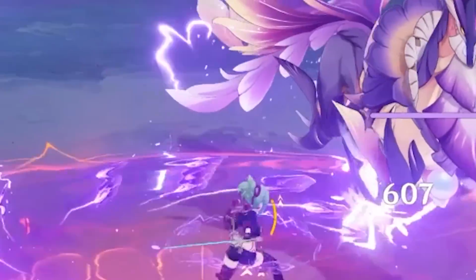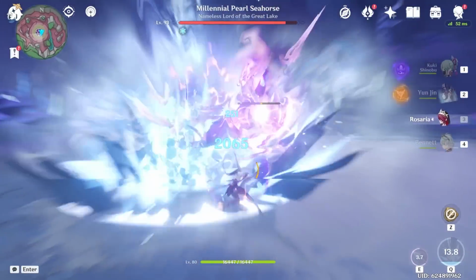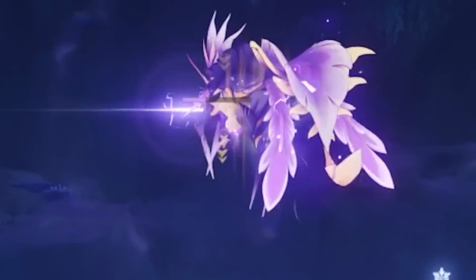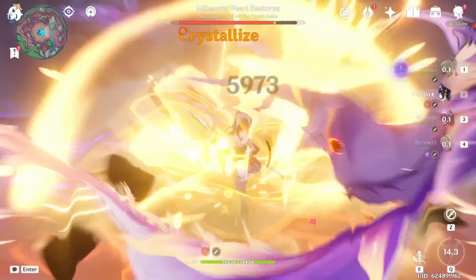Why do you have so much resistance? Oh, no. He has an Electro Shield. I forgot about that. Rosaria, break him. You're the only one who can. You're our only hope. Uh-oh. He's flying. There we go. He's down. Boom. Okay, here we go, Shinobu.